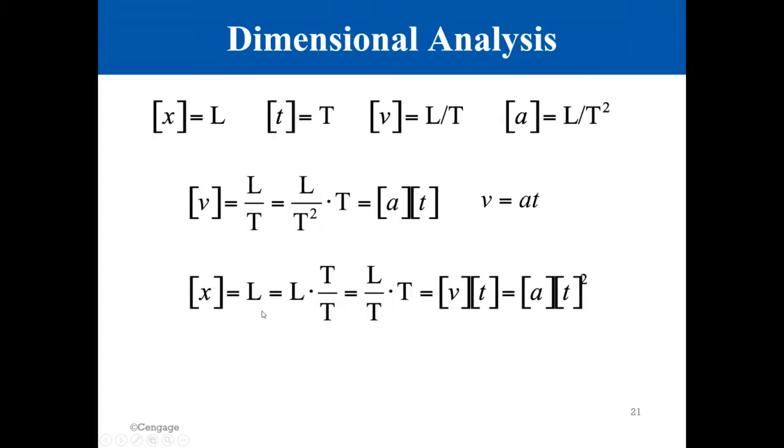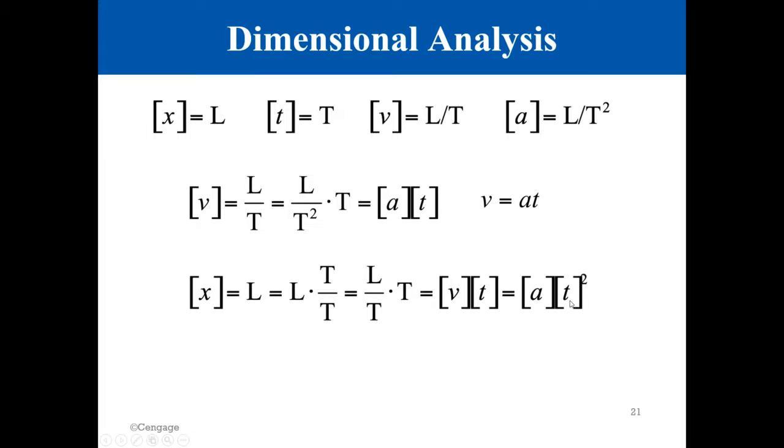For x, it is dimension of length, so we can have it when you have length then time divided by time. Okay, this means if you take velocity and multiply it by time, velocity is length per time, multiply it by time, cancelled with t, so you have L in the right side. So yes, this equation is a possible equation.